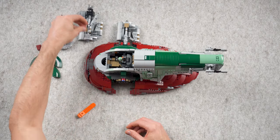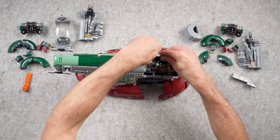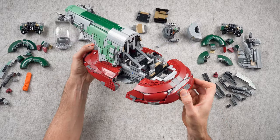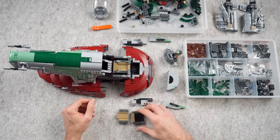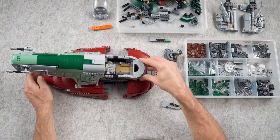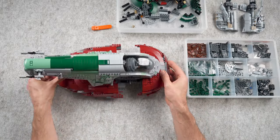Let's take a look at the key stages of doing these modifications. First, I'm going to cover building the modified cowlings and internal mechanical details visible on the sidewalls of either side of the cockpit. After you've bought the necessary parts from Bricklink, you'll need to remove the original cowlings and stabiliser fins from the model. Then you'll need to partially disassemble the sidewalls of the cockpit to revert your model to what I've shown on screen. After that, it's a matter of rebuilding the sidewalls of the cockpit back up with the alternate parts listed in my step-by-step instructions.